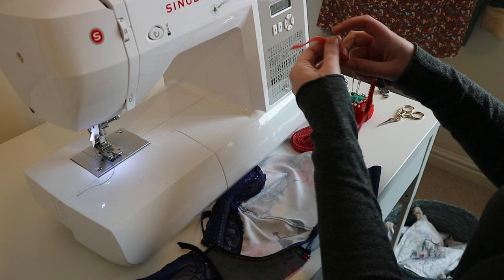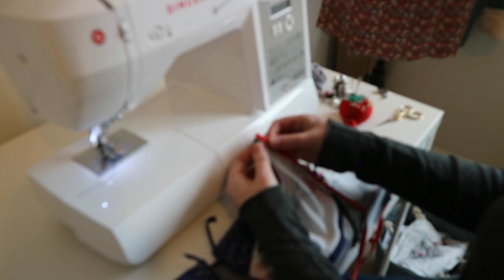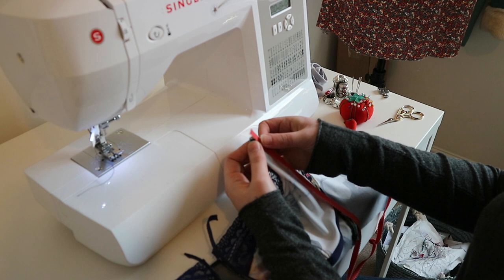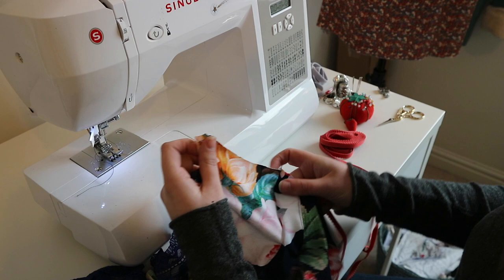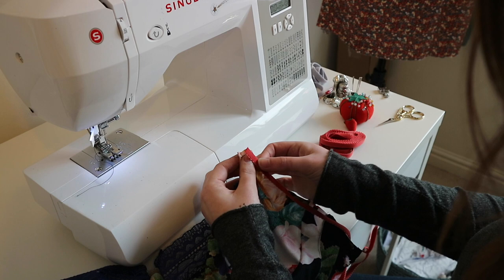So we're using this narrow elastic for this, plush on one side, it's got the picot edging. And so you'll start sewing it from the top of the cup with the plush side facing towards you, the picot edge also facing towards you, and I'm of course on the wrong side of the cup. So you should be sewing this to the right side of the cup. You have right sides together, so that's the right side of the elastic. The plush side is facing towards me as I sew. Right side of the cup. You start sewing it there.